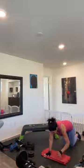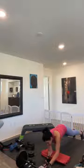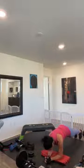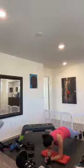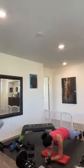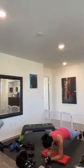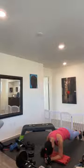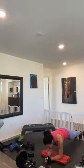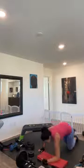All right, get ready. Get set, go. All right, remember, hips are level with the belly, shoulders are over those elbows. If you're on your hands, shoulders are over your hands, okay? Eyes on the floor, squeeze the glutes. I gotta scoot forward, sorry. My feet are on the floor and they're sliding.